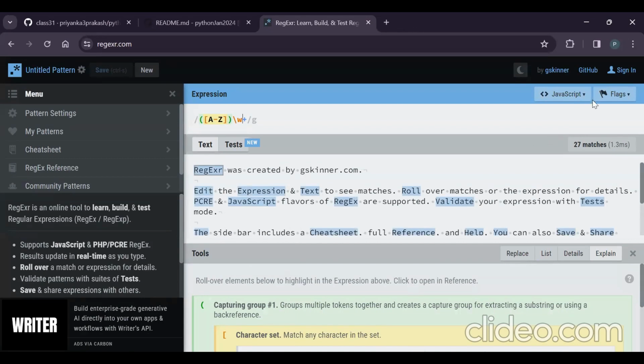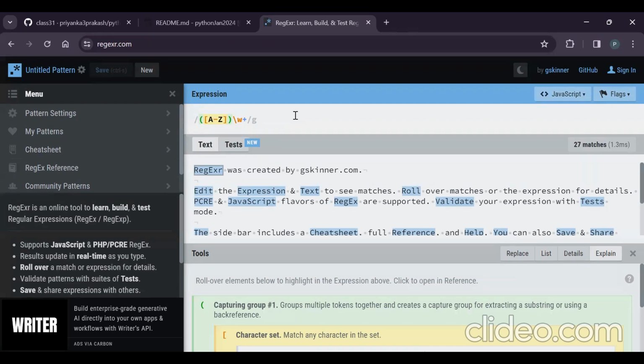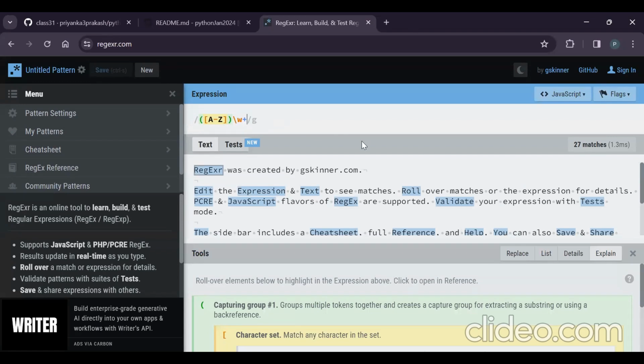Generally, regular expressions are of 2 families. One is JavaScript, which is browser-based, and the other is PCRE. PCRE means Perl Compatible Regular Expressions. Perl is a language like Python, which started introducing these things, and every other language adopted it. That's why regular expressions are of 2 kinds, JavaScript or PCRE. The same concept is everywhere. In JavaScript, you will have this extra /g, whereas in ordinary Python-based regular expressions, you don't have that /g.